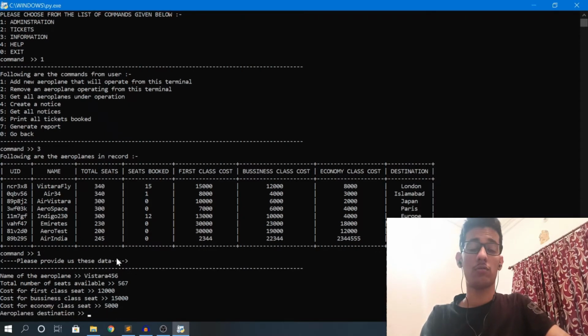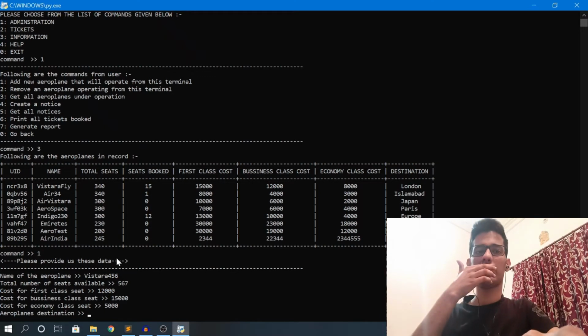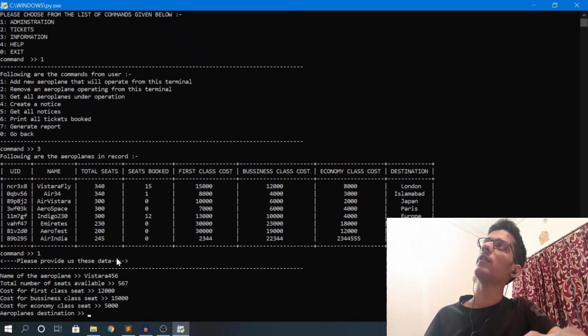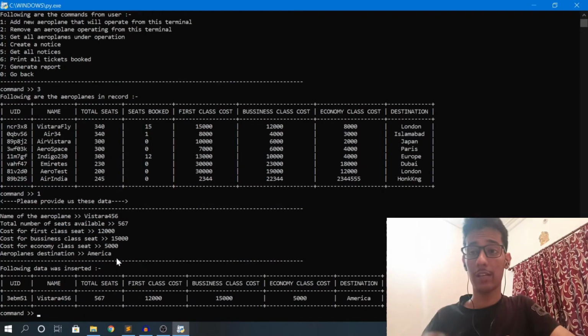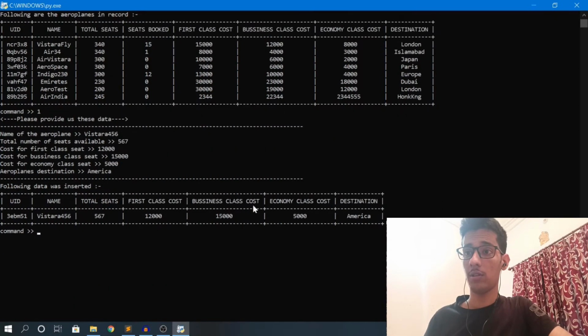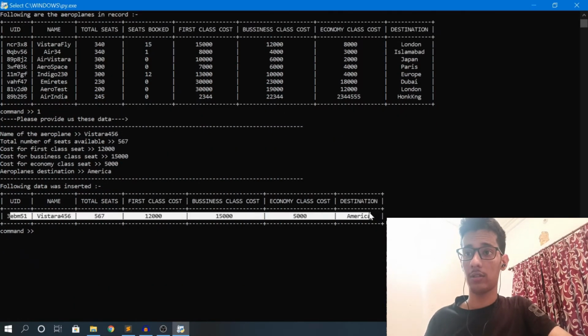Airplane destination, where? America. I know America is a country, but still I could not remember the name of a city. I'm sorry. As you can see, it printed all the data that was added.